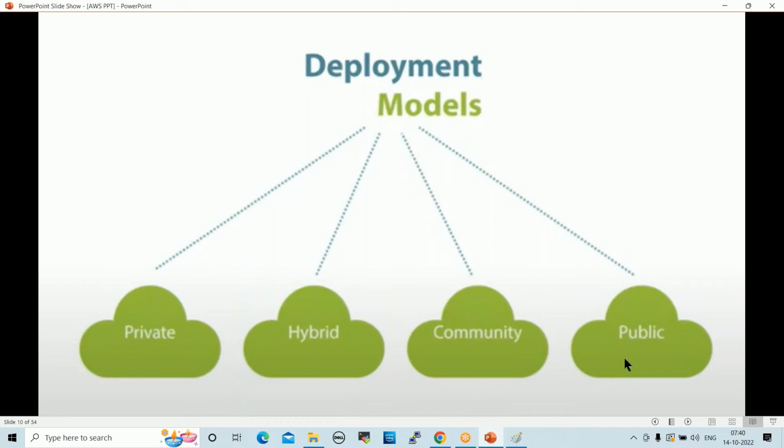Any questions here, anyone? Is there any differentiation between hybrid and community? How do they differentiate? Any kind of private network they use for community cloud? Community is also private. Like in networking, we use A-class network for defense and government, and for IT companies they use B-class, C-class networks. In any layer, is there a differentiation between hybrid and community cloud?